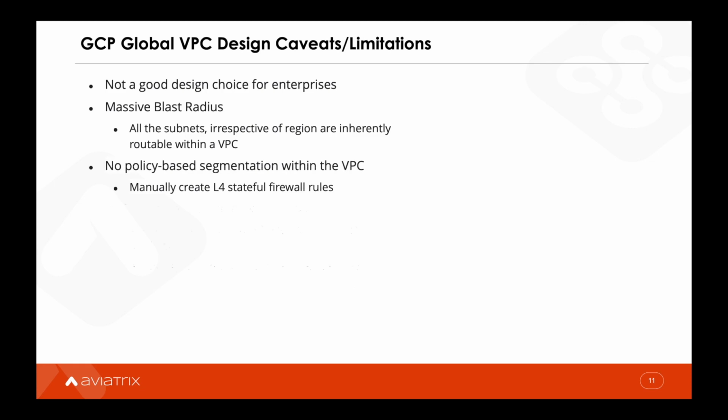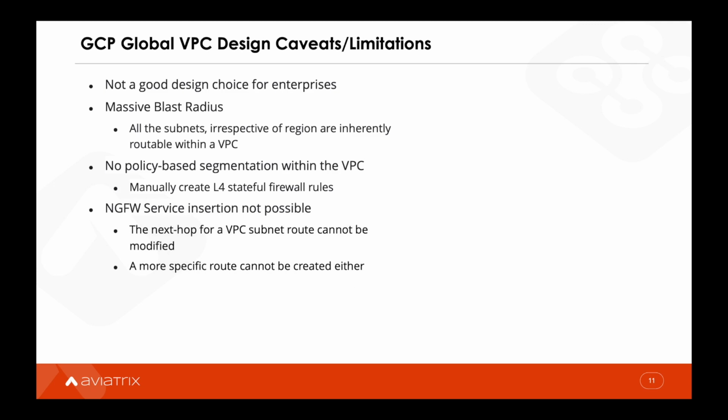The second thing is about policy-based segmentation. If you create a massive VPC and you put all the workloads there, pretty much all your eggs in one basket, your prod, your non-prod, your dev, your test, then how would you create the segmentation for those workloads? Your only choice at that point is to create layer 4 stateful firewall rules, which could be very cumbersome. The best practice is to create a VPC for your prod, then a non-prod, then a test, and obviously you could have multiple prod and multiple test VPCs, and that's how you can apply proper cloud segmentation or policy-based segmentation for your workloads.